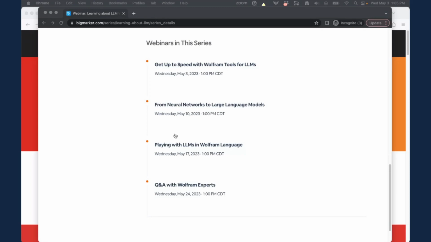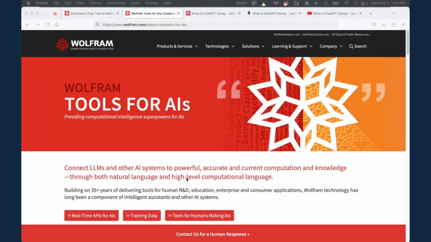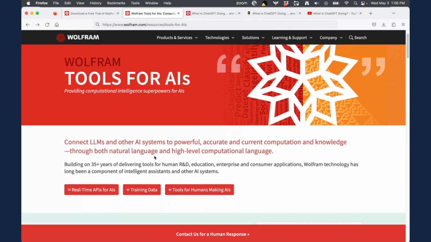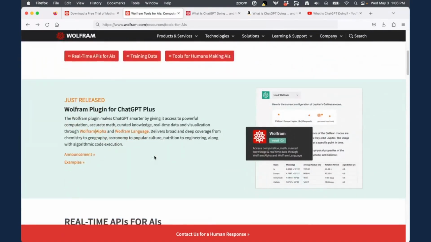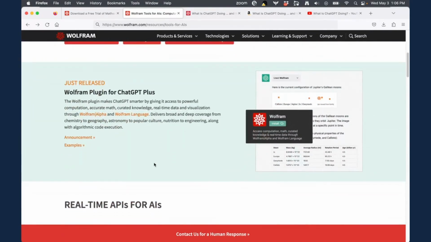Our focus for today's session is really a part of the toolkit available from Wolfram for working with AIs. Wolfram has a number of different tools available to work with AIs. There is the just released Wolfram plugin for ChatGPT Plus, which is pretty amazing to work with.